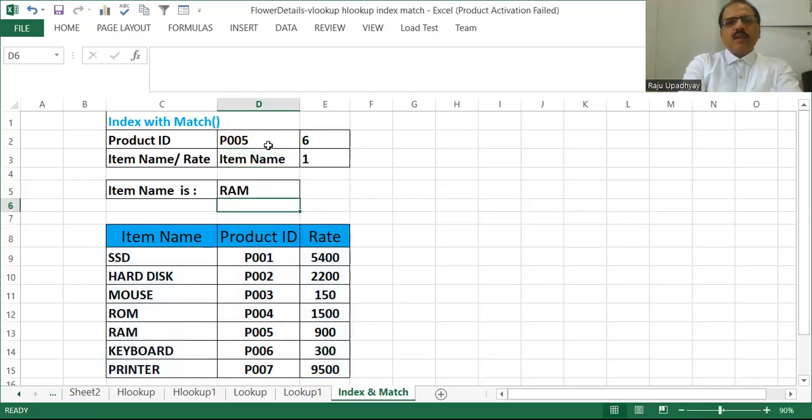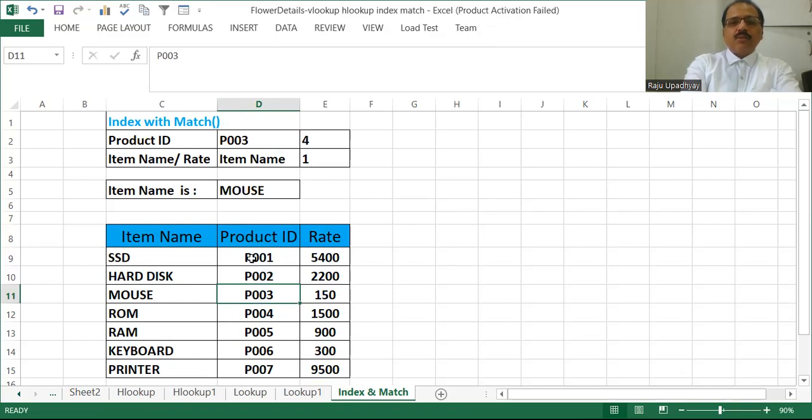Now see, if I change the product ID from P002 to P003, if I select this, automatically for the product ID P3, we are getting the item name, which is a mouse. And you can notice out here, we are able to do the reverse lookup, which was not possible at all in the case of VLOOKUP.